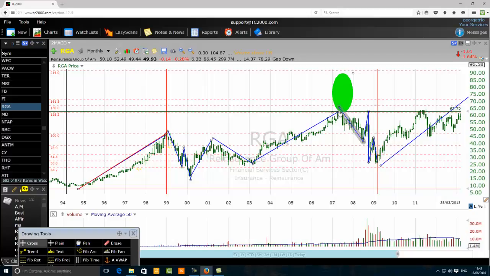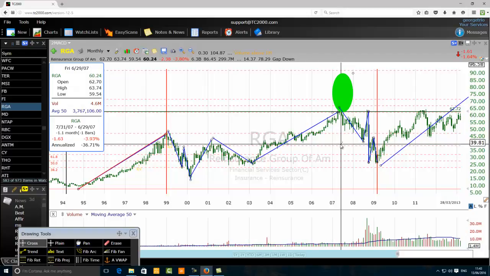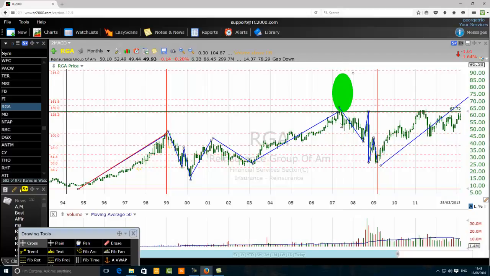Position traders and swing traders were creaming this stock, Reinsurance Group of America. From 2003, you see position traders opening positions from medium to long term. So 2003, 2004, 2005, 2006, 2007, 2008. All right? 5 years. Okay, in fact, 6 years. Or in fact, the thing ended in mid 2007. All right, 5 years, or something like that. You see, they took profit. So buy and hold. The expanded flat correction can help traders to buy and hold if the fundamentals are solid for a bullish stock, or if the fundamentals are deteriorating for a bearish stock.